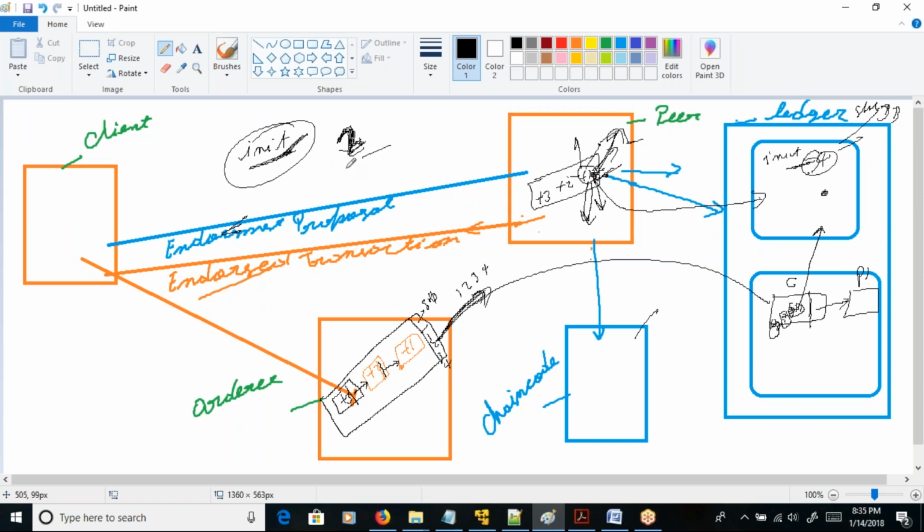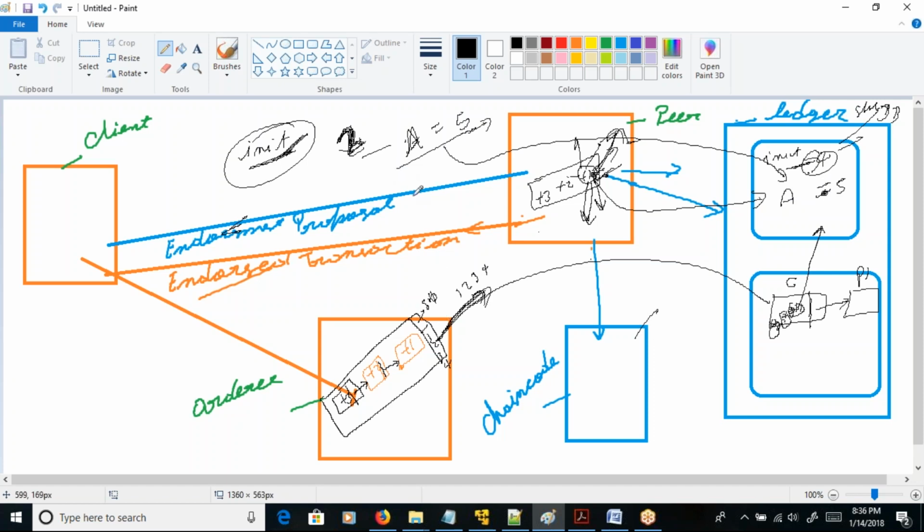So in the write set, suppose there was a key called a, and the value of that key was 5. So this value will be committed in the state database. It will have a key called a, and the value will be 5.